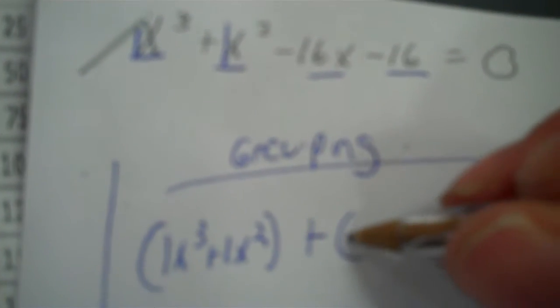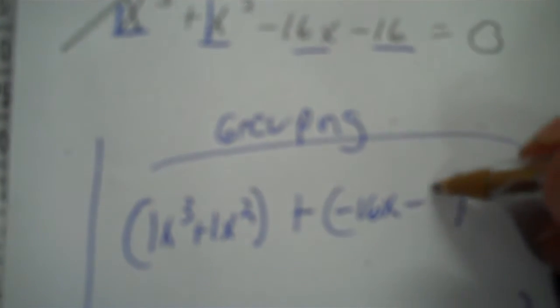Now after that's done, underneath this you're going to make a thing that says DOPS question mark. That's how you want to handle that. It'll become, from this parentheses here, difference of perfect squares. So we put the 1x to the third with the positive 1x to the second. Then you put the negative 16x with your negative 16 constant.